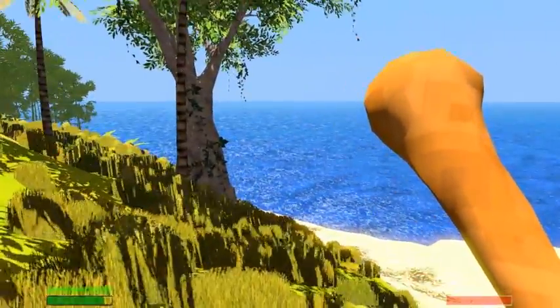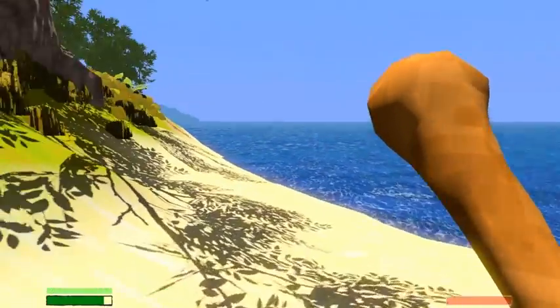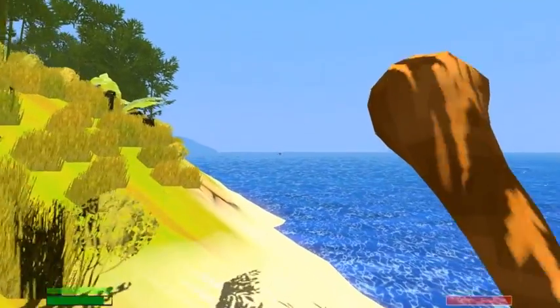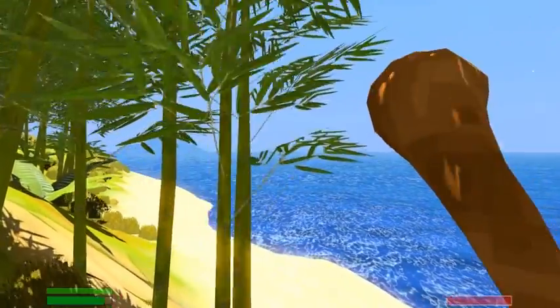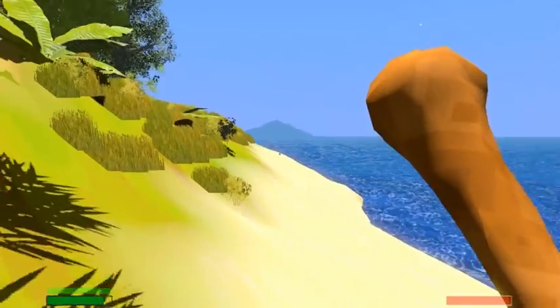Oh, and typically I'm on the side of the island where you can't see any other islands. So it's probably going to be a good idea to go towards there. Now, I hope you can see, just in the distance there, there is a pirate boat. I know it's a pirate boat because it can't be anything else. No multiplayer here. It's got to be a pirate boat.